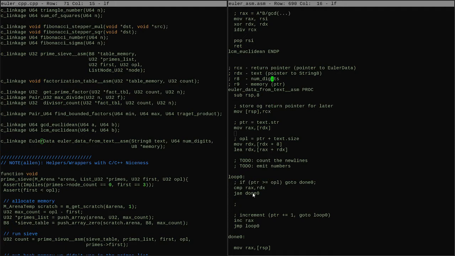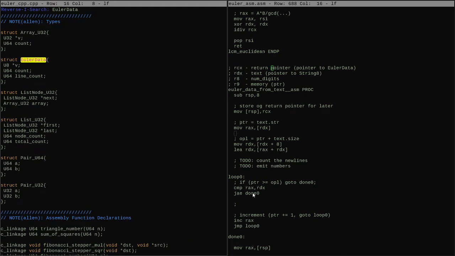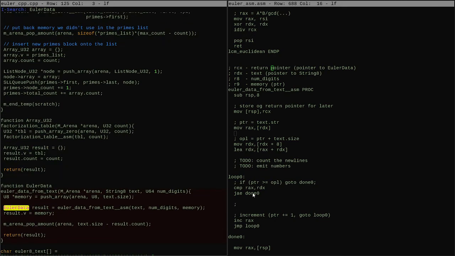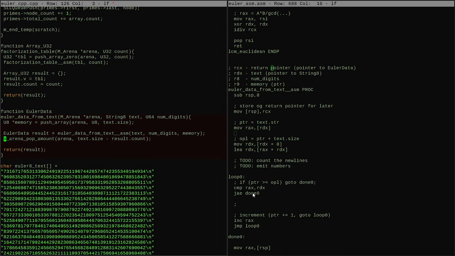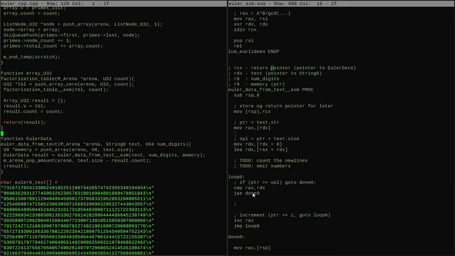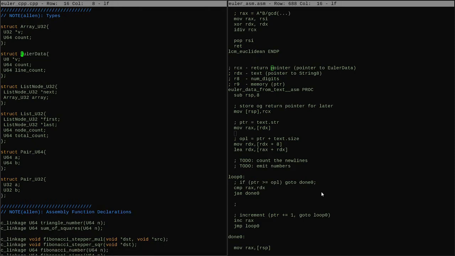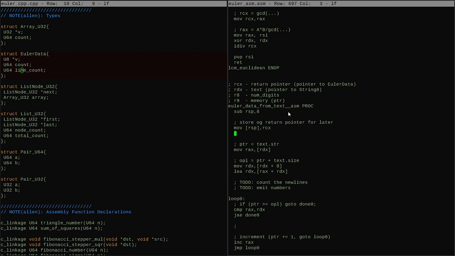So at the very end here, I'm going to want to set the v count and line count. V will be this memory pointer. So let me fill that in now.